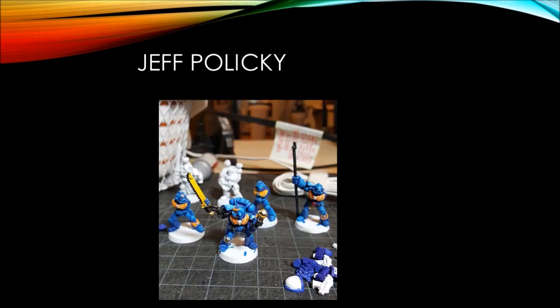Jeff Palicki is a newer member of the PMP and a newer hobbyist in general. These were some Marines he picked up, some of his first models he ever painted. He didn't quite get as far as he wanted, but I wanted to include it anyway because he did get the one guy in the middle done — he's still working his way through his Ultramarines. Jeff, welcome — when you're first starting, everything is outside of your comfort zone. We're glad to have you along on the challenge.